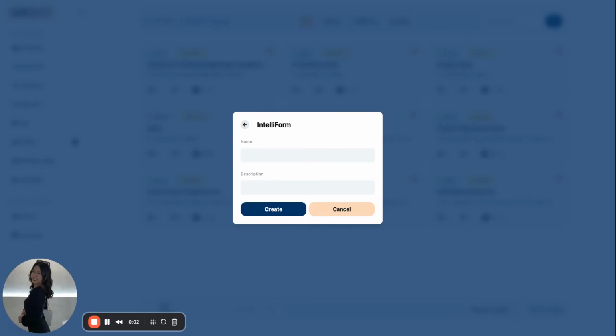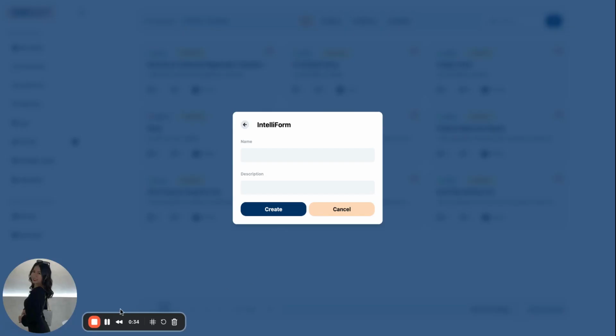This IntelliForm that we will be creating will help you save time on the back and forth. If you are a business owner, this can help reduce how many emails or calls you need to clarify the order. And the good thing with this is that it feels like a conversation. So the customers get immediate feedback that feels human, depending on how you train the AI. It can also provide higher conversion and engagement than a normal form.